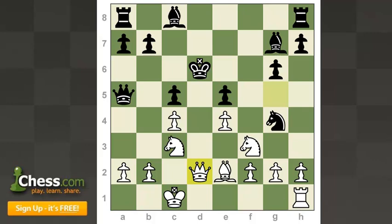Right? That's a separate line from what we've seen so far, but I think it only adds to the beauty of the combination, since it's really cool that white also had this mate available once the knight left f6 and went to g4. But of course it was necessary for Korchnoi to see that entire line before playing rook takes d6. Okay, otherwise that move was sort of reckless if he didn't know for sure that he was winning in all possible lines.